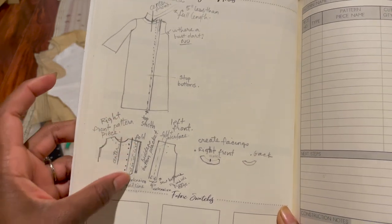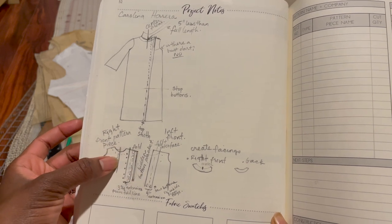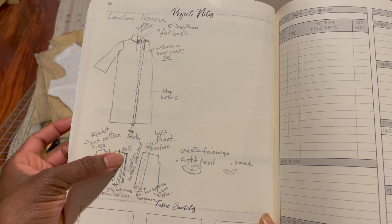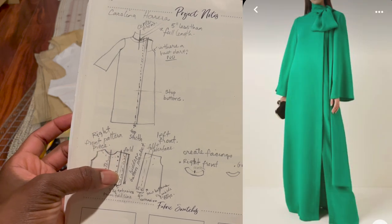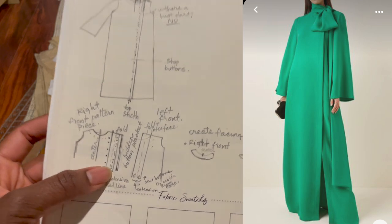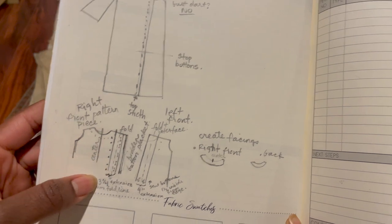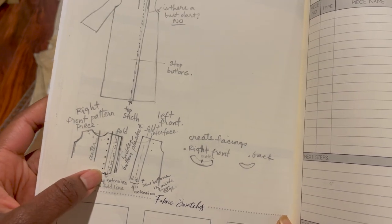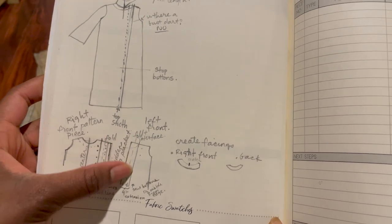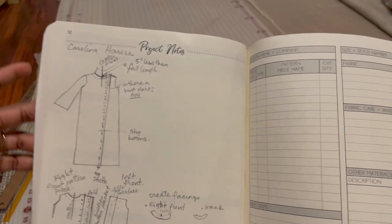But really, the biggest factor is going to be what to do about extending the front bodice to create that crossover feature that is iconic. It's incredible. I am going to be doing a hidden button placket. I found a tutorial online on YouTube that seemed really good. I'm going to have to create some facings once I get this all situated. So that's what I'm working on right now.